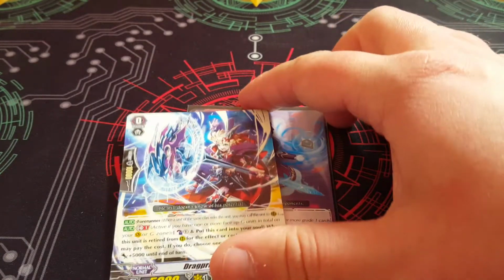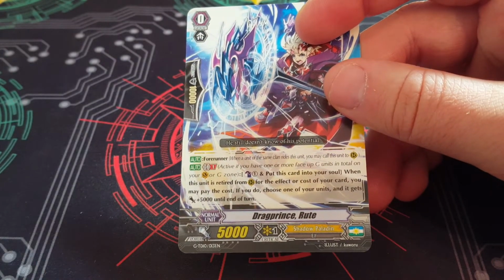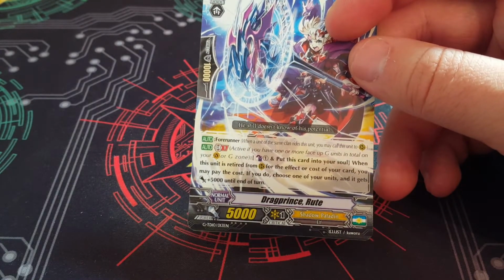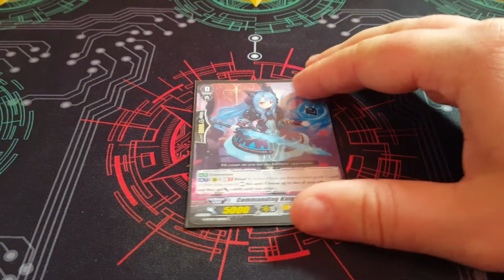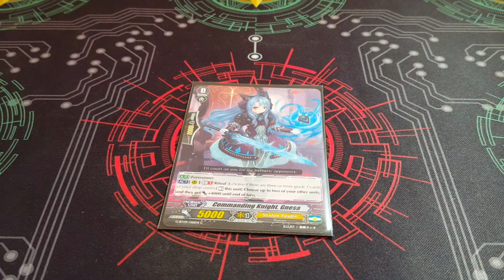And Root, he's a counterblast, which I don't like, and although he moves the soul and gives somebody +5, that +5 isn't really that good. It's a one-time thing.